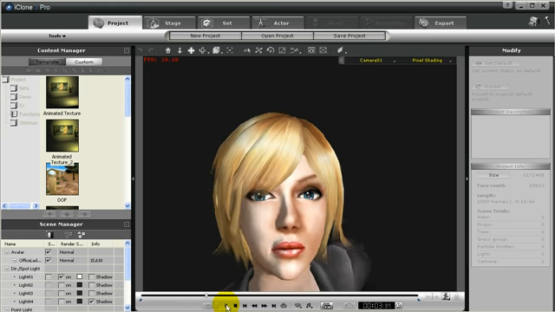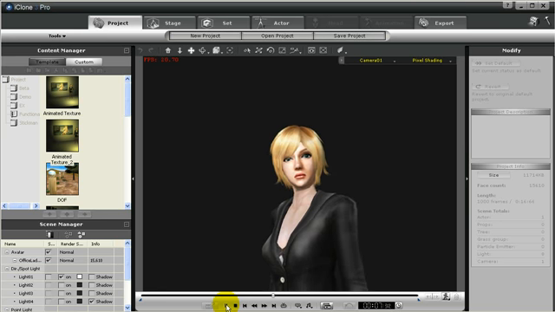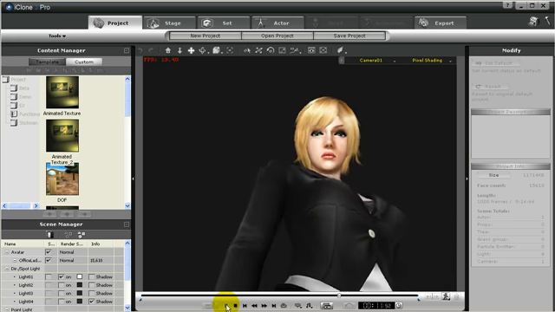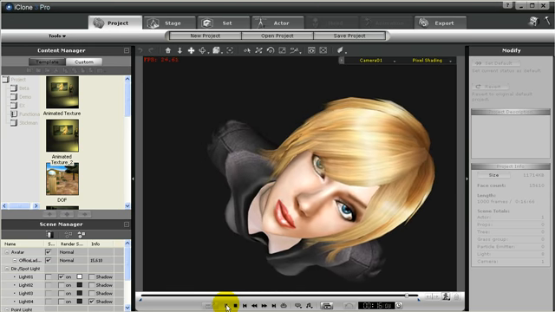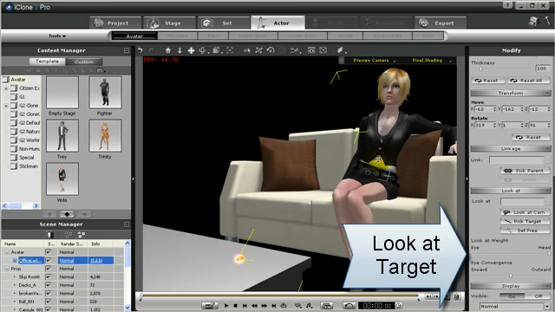So we can move above her, all around her, maybe we can go beneath her, yeah, go under her like this, and notice her eyes always stay on us. We can even go directly above her and she'll still stare at us. Yep, hello. Okay, what about make her look at her target?